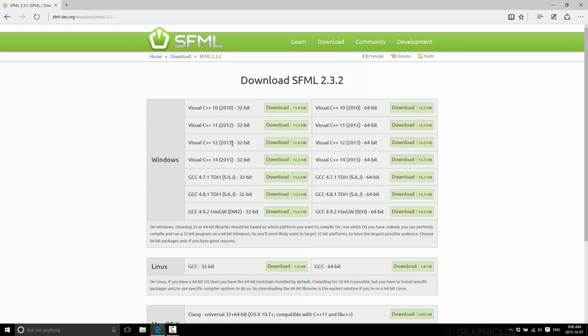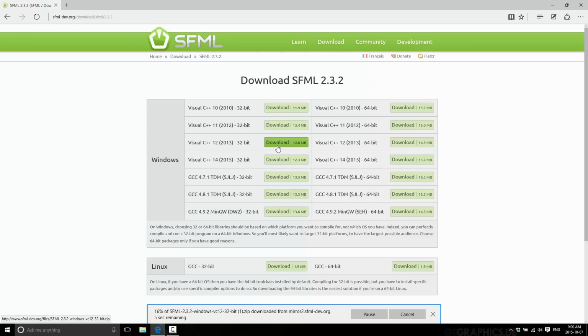Now, the next thing to be aware of is 64 and 32-bit are different things, completely incompatible with each other. So know what your tooling is or what kind of a project you're going to create. I'm going to go ahead and grab the 32-bit. Even though I'm running on a 64-bit OS, it's just as easy to build for a 32.